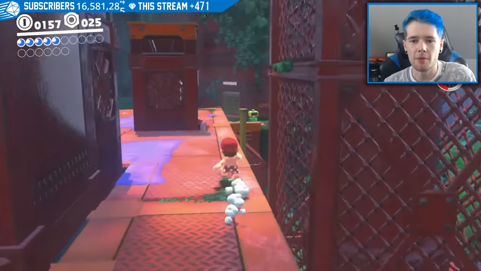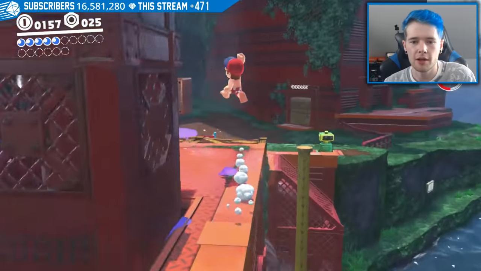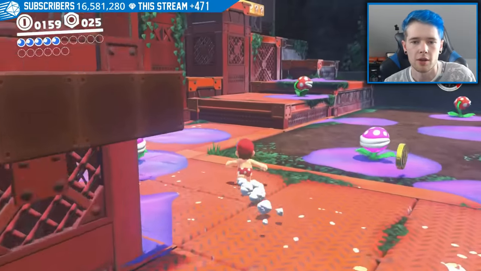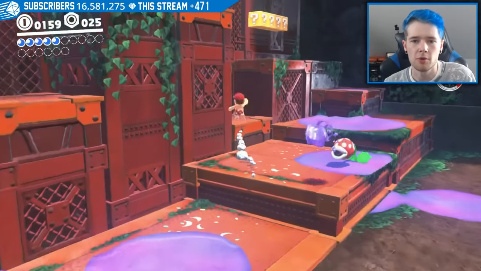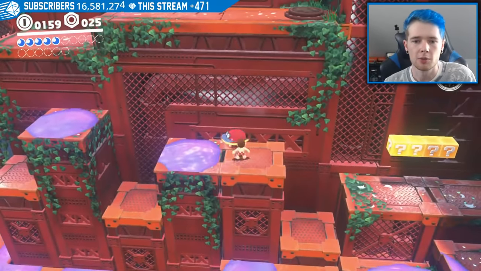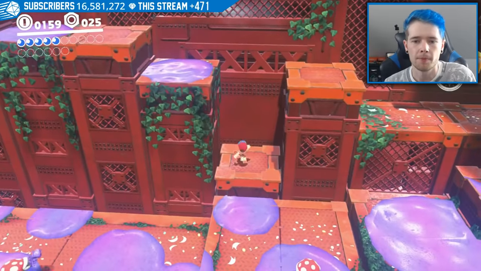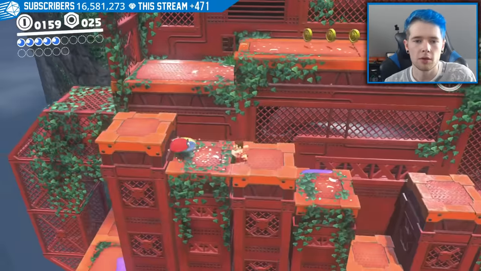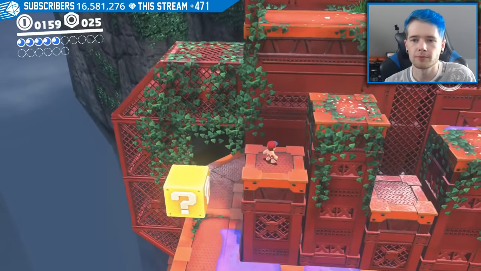Right, let's head on up the mountain this time. Because I feel like there's going to be a lot more at the top of the Sky Garden than there is down here. Especially because we've got so many moons to find. Or they're going to be all hidden away like those ones. So we definitely need to look out for all the different passageways. Right, here we go. Let's get rid of that. Nice. Let's head on up.